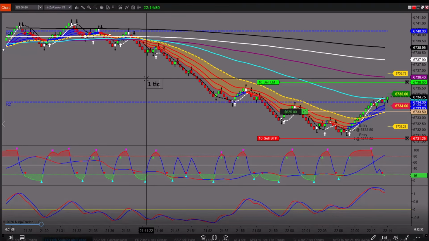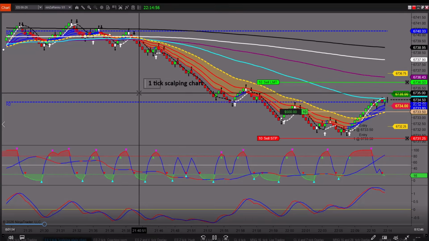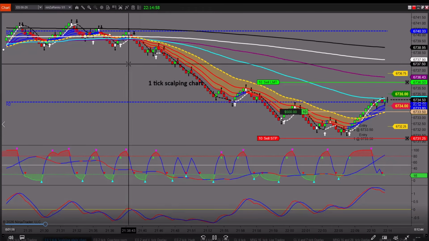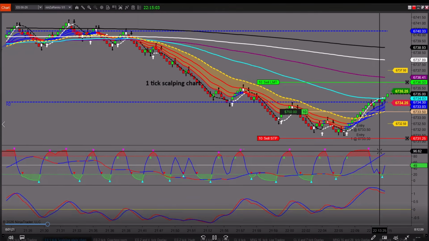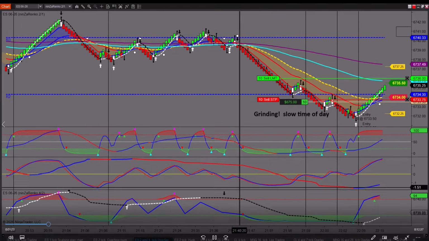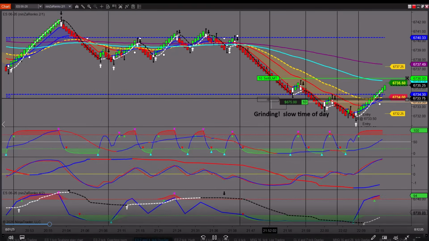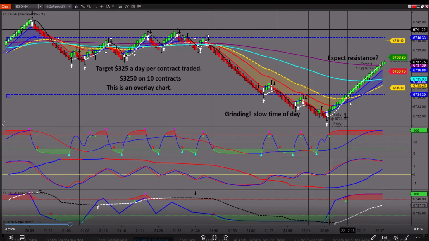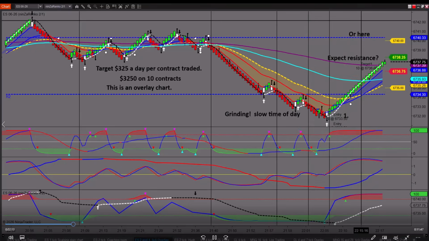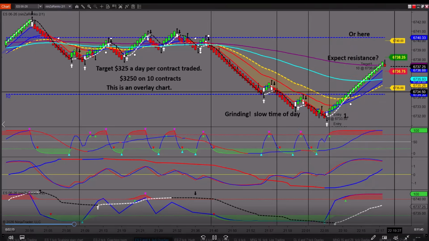And you can just use, like here, this is a 1 tick, you can just use a standard chart like you see here in front of me. By the way, I think I mentioned it earlier, I love the 1 tick chart when it's tradable. And what do I mean by when it's tradable? When it's slow enough. So here I've got generally fixed targets, and once again, get in, get out, get paid. Now up here I'm expecting resistance up here or up here.